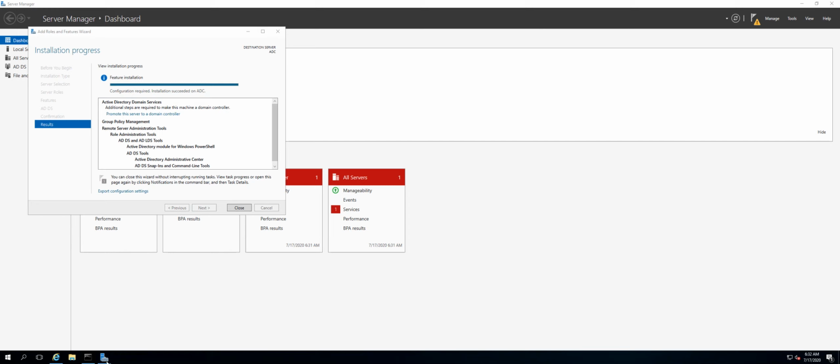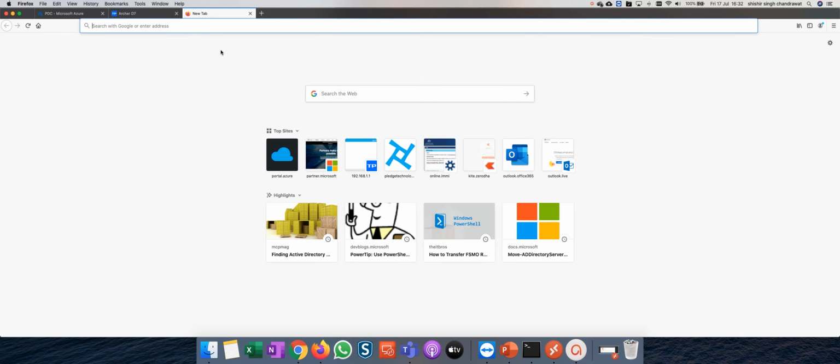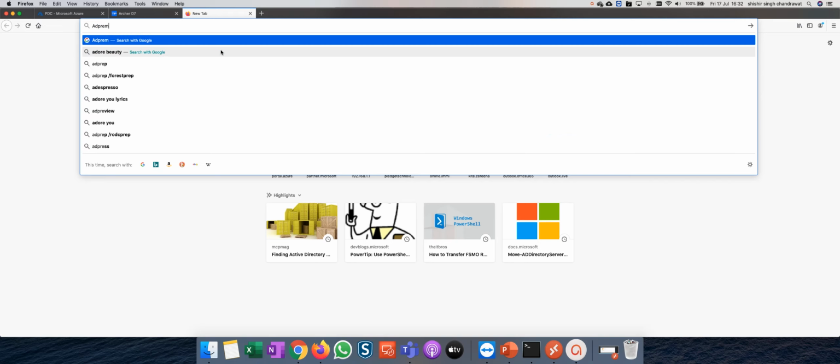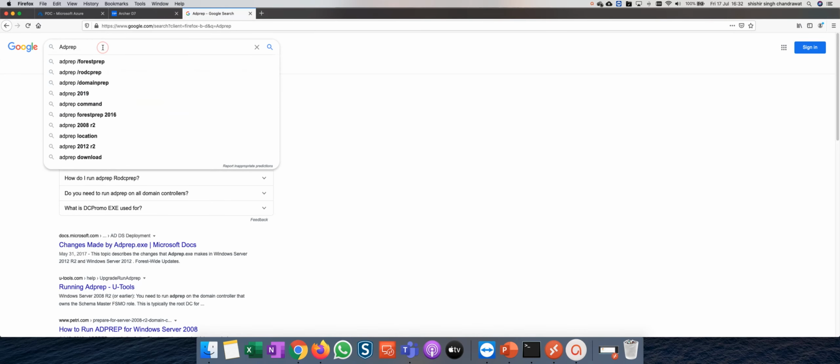So in earlier versions of Windows, schema upgrade used to be different, and we used to use commands like adprep /forestprep, adprep /domainprep.